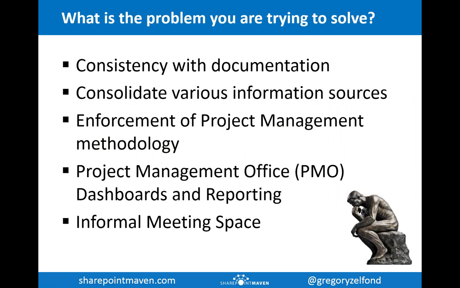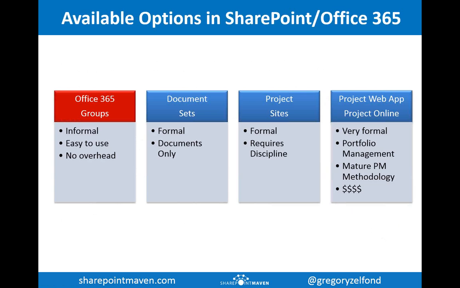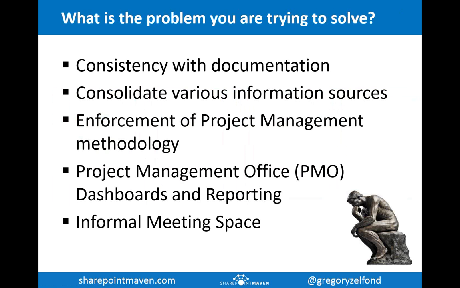So before we do that, at the end of this webinar, it's really your decision which option is best for your organization, and the decision should be based on many, many factors. And maybe you will decide that Office 365 Groups is not really for your organization. But before you make a decision on which of these options to choose, you really need to ask yourself, or your employees, your organization, what are the problems you're trying to solve?